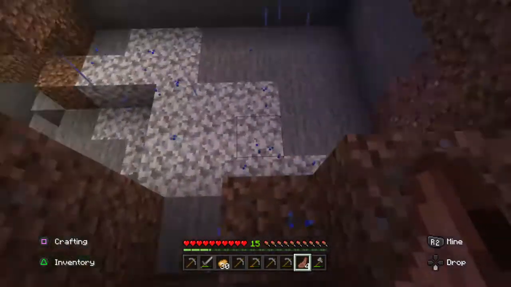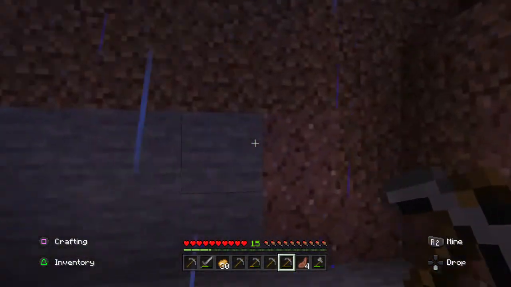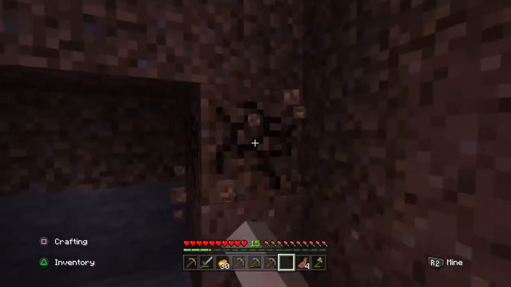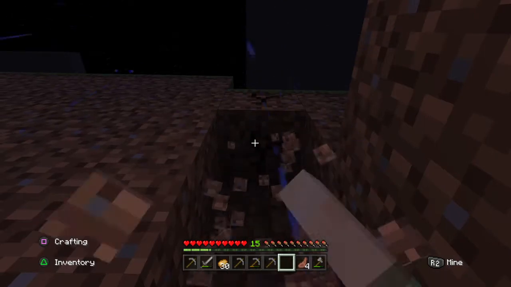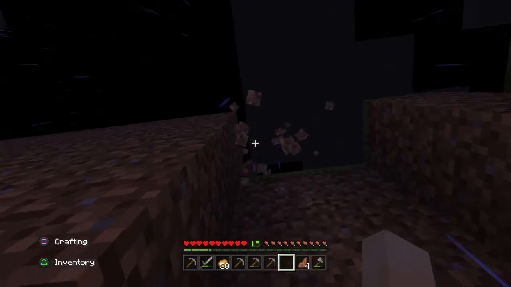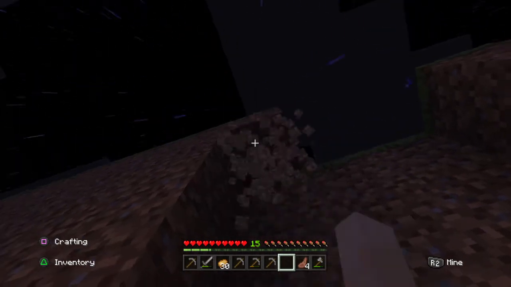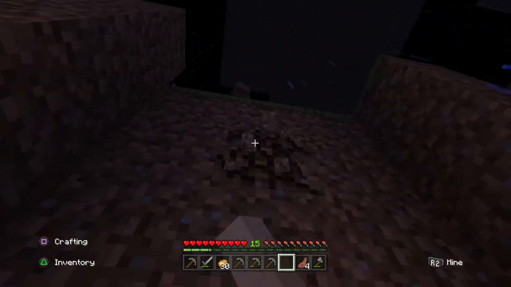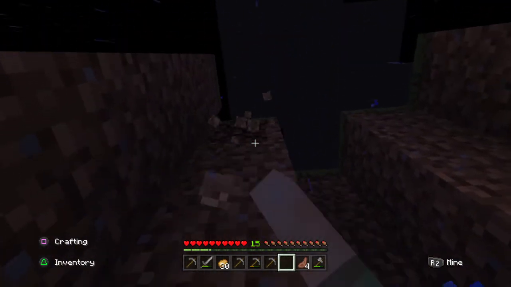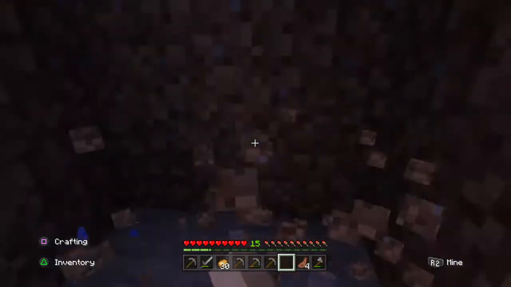Now there's at least two ways down. Maybe a third. Hold on. Well, not a third way down, but we're gonna make a path off this way. That's gonna be a lot of dirt, isn't it? Oh, we got something stuck up there. Dang it. Come here. There we go. Come on. Nice.